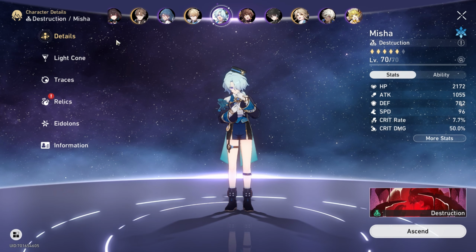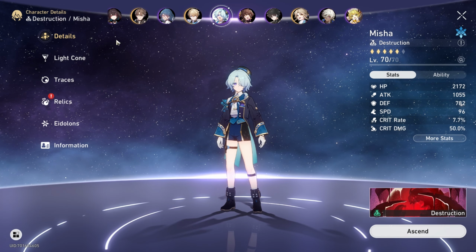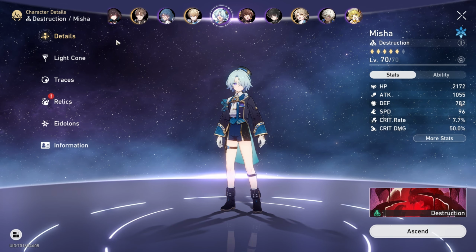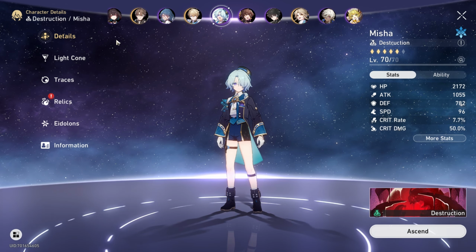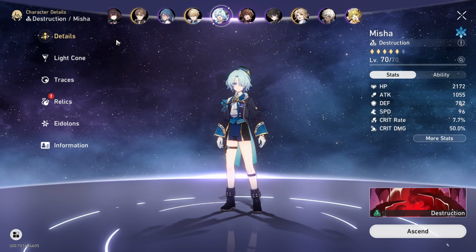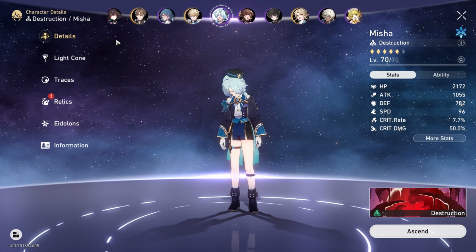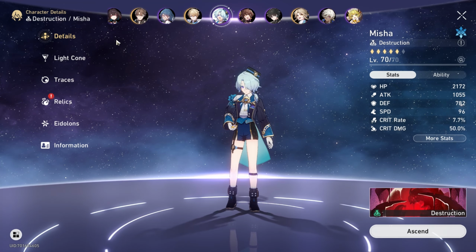Last of the destruction bunch is Misha. Misha is a decent ice DPS. He's okay to build. I think it's hard to justify since we get Herta for EU4 for free, but he does have cases, especially in like 3 target scenarios where he does more damage than Herta. But I don't think it's enough damage to say don't build Herta, build him instead. Just go with Herta in my opinion, it's better off.